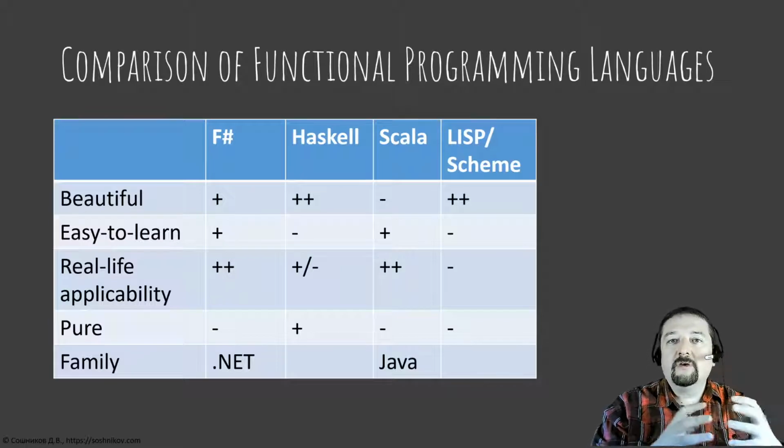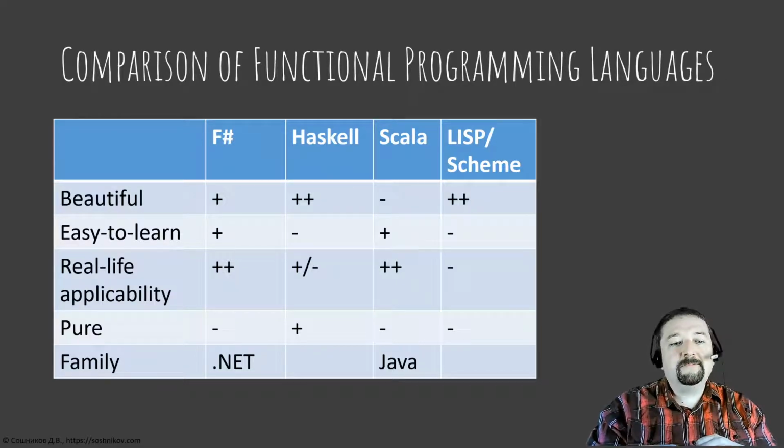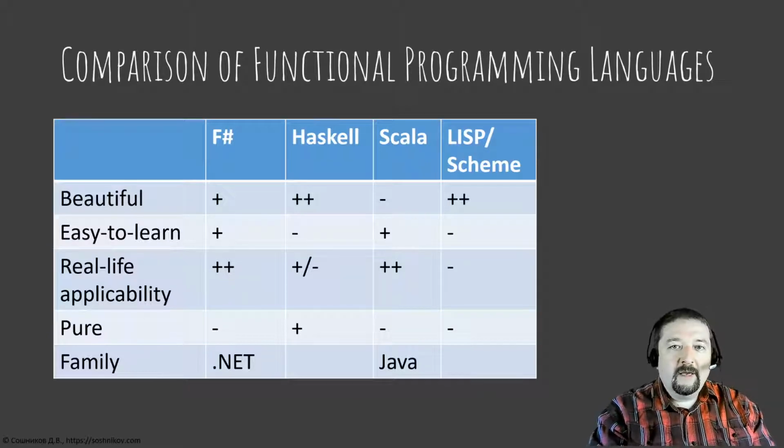F# on the contrary took the syntax of a functional language. It took the syntax of ML, so that's why it doesn't look familiar. You would not be tempted to program in F# in the same way you normally write in C#, for example. You would have to learn a new syntax, and that is probably easier if you learn new concepts as well. Unfortunately, F# is not purely functional. It means that it's possible to program in F# in the traditional way. Like it's possible to write a loop in F#. It's possible to use mutable variables, but you should avoid doing that and learn the beauty of functional programming by restricting yourself to only functional features of F#.